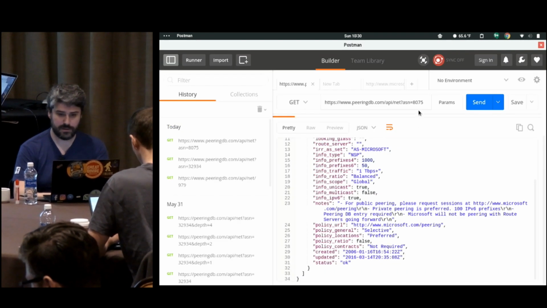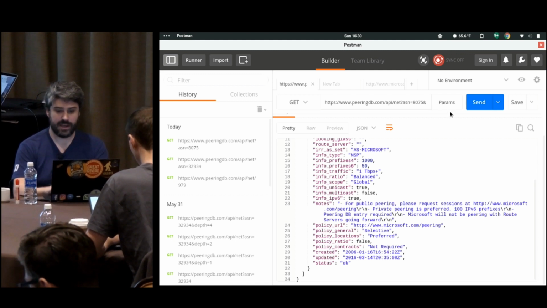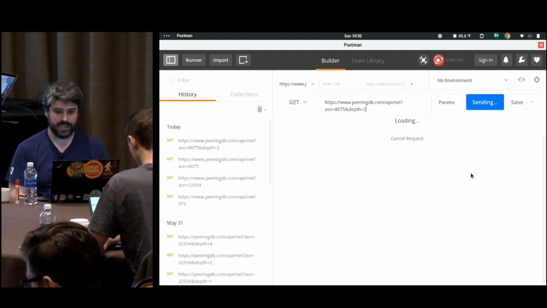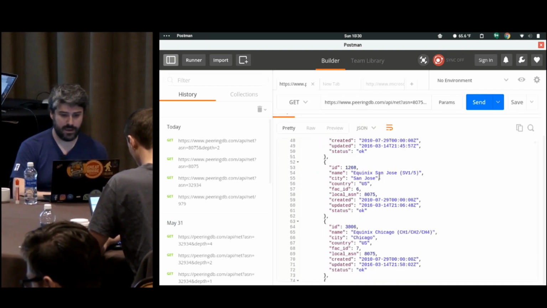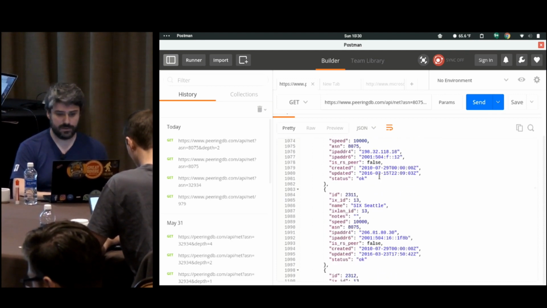To add a second variable into your HTTP GET request, you put an ampersand in between them. So we say ASN and depth equals 2. So now if we get that, hopefully we get back, there we go. We got back all that information we had before. So that's what we want.